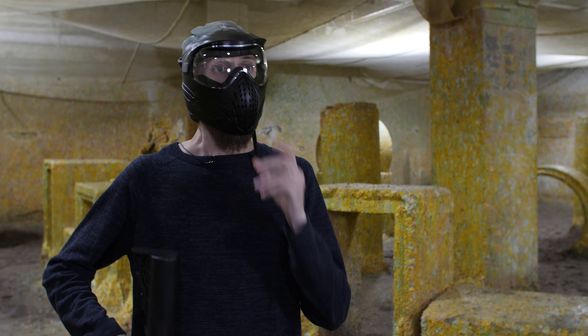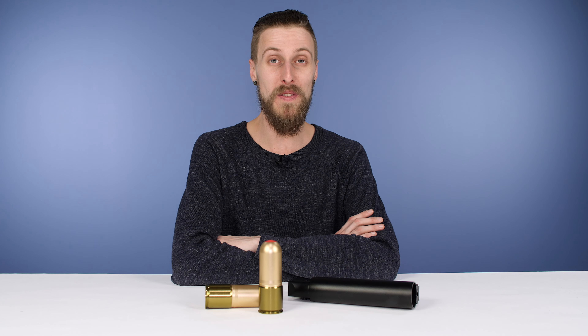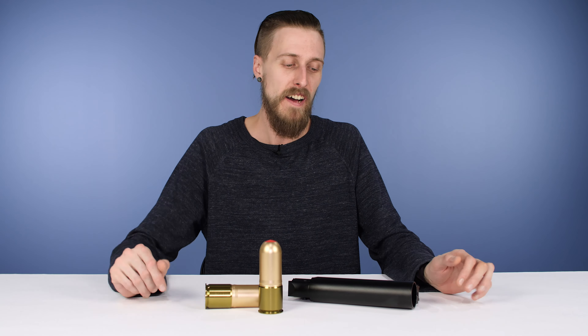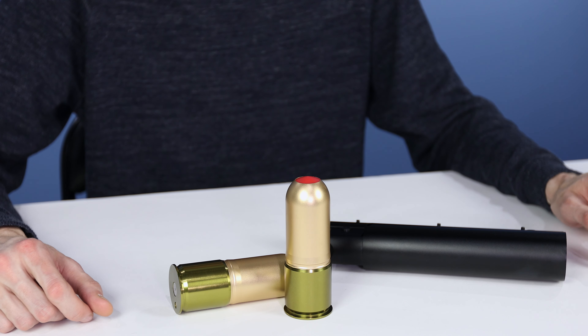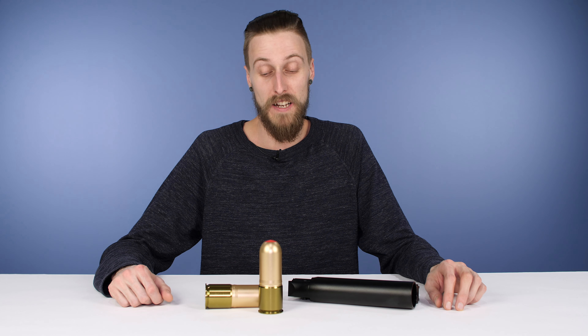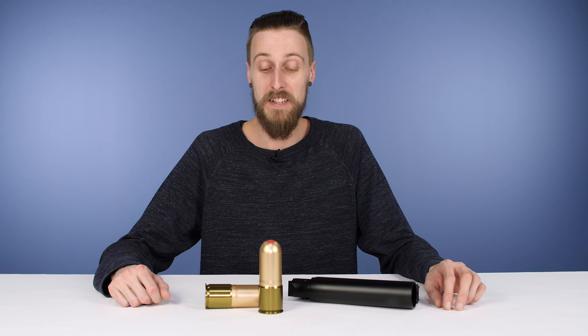That wasn't terrible. I definitely wouldn't say these suck — they are for sure doing what they set out to do. They definitely have a shotgun blast effect. They're only useful at very close range though; the spread is pretty aggressive. If you're trying to hit a person from further than about 20 feet, you'd miss them with every single ball unless you get really lucky. But for somebody right in front of you, it's gonna get them without really having to aim, and it's probably gonna scare them a little bit.